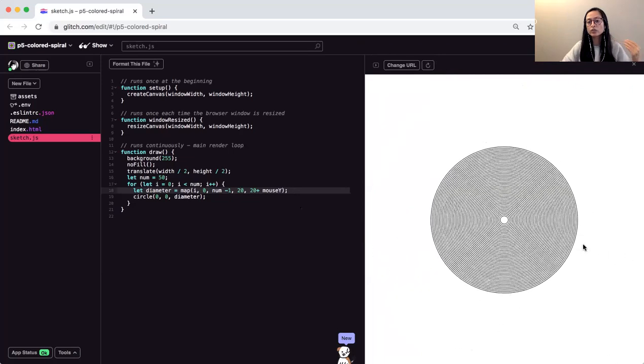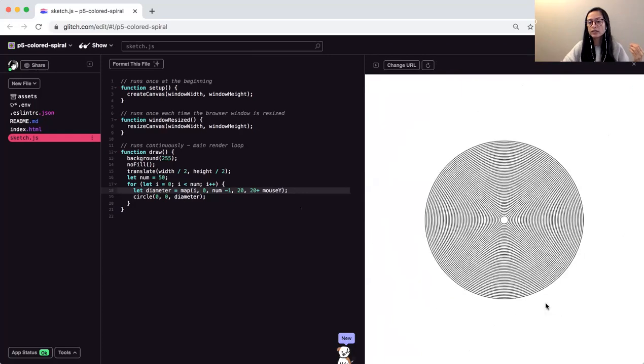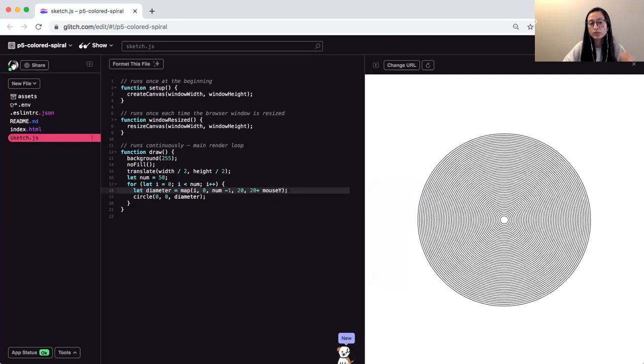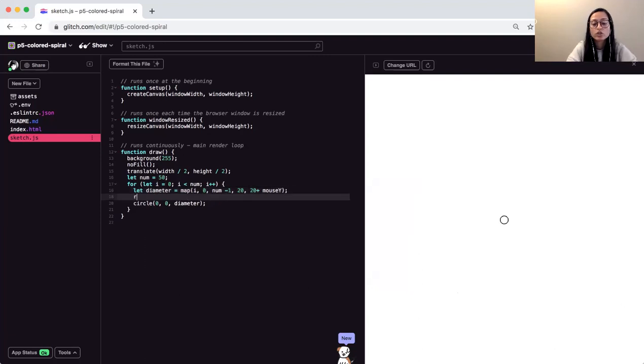So now that we have so many circles, we can move them and rotate them around in a spiral format. So we know that our rotate function is going to come in super handy. We know that we can do rotation. How we can do that is, I'm going to add a rotate function here. We can put any kind of value in terms of using either pi or using degrees, with the radians function if we want to do it.